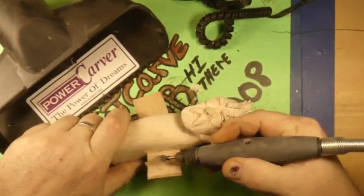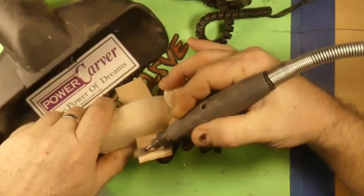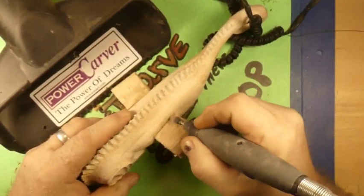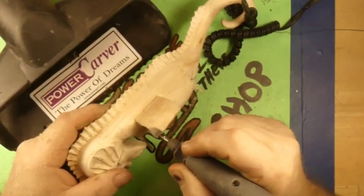Now we gotta shape these little fins. I'm gonna have them moving like they're moving forward, I guess. So we're rounding the back and dishing the front to give it that motion. So now we're dishing the front end.